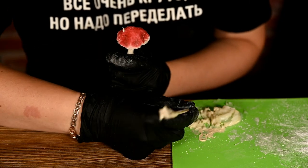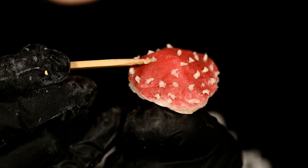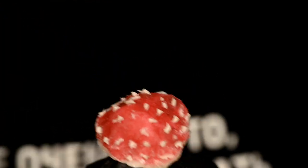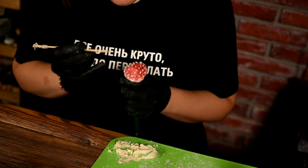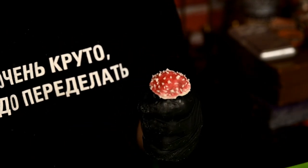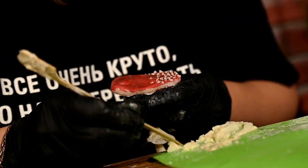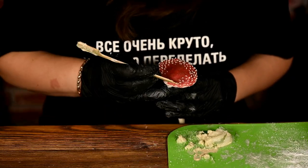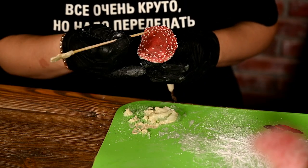The mushrooms look super cute already, but I wanted fly agarics so I need speckles. They are very easy to make — I just take tiny bits of silicone with a toothpick and attach them to the cap. It's a good idea to look at a real fly agaric photo to see how speckles are distributed over the cap for the most natural look. I love how it looks with more speckles near the edges and fewer in the middle. Powder them a little to avoid shine, but don't press — you want them to stay high above the mushroom surface with a very irregular shape.